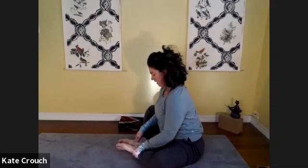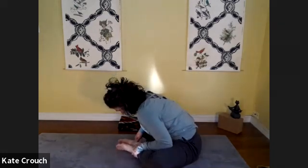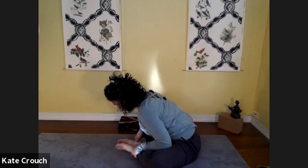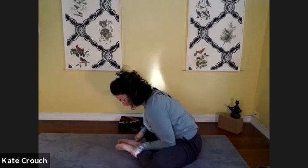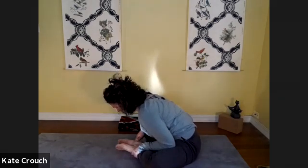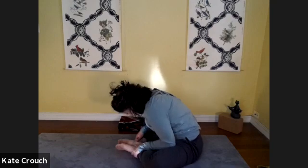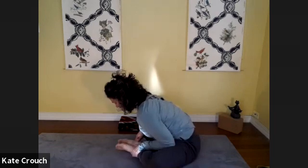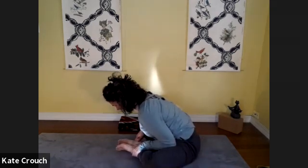And we're going to come forward. Reach through the crown of the head. Try and draw the chest forward. And maybe use the elbows to anchor the inner thighs down. So rather than curling in, a nice big reach, elongating the low back, reaching through the crown of the head.